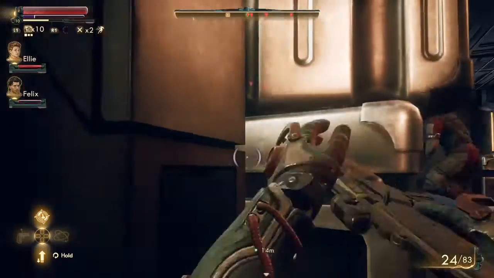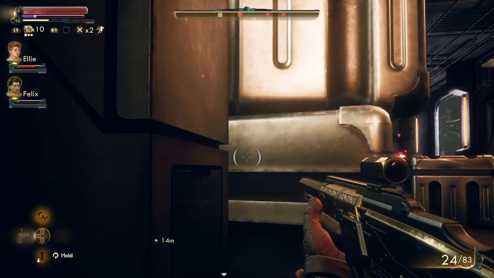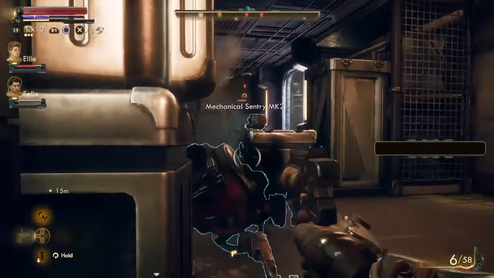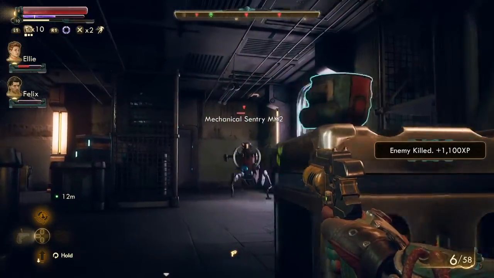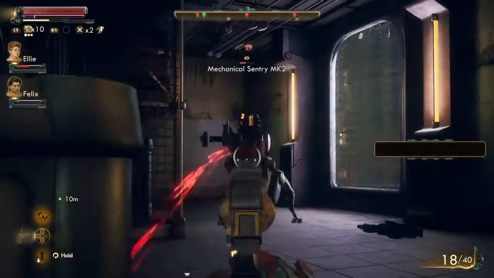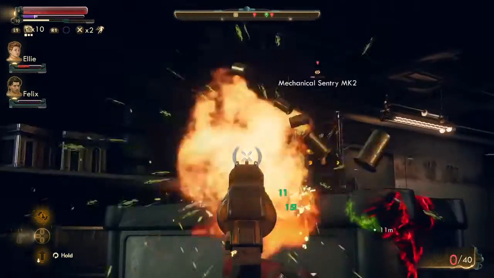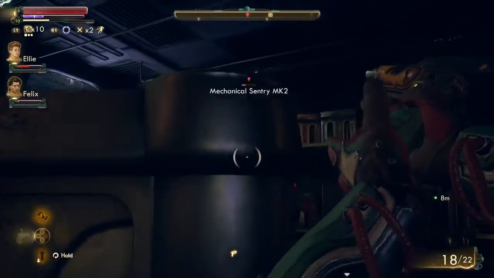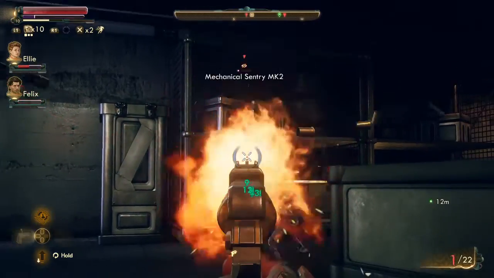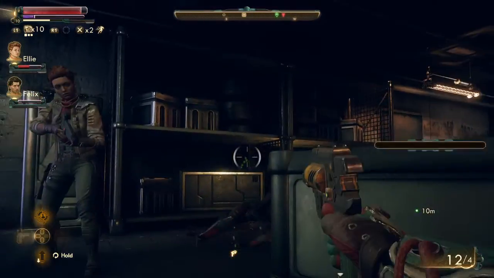Whoa, we had one over here. Let's take melee. No, wait. Get it together. Okay, it's dead. Awesome. Let's get past that armor. Do a little bit of attacking. And come on. Almost done, almost done. Awesome.